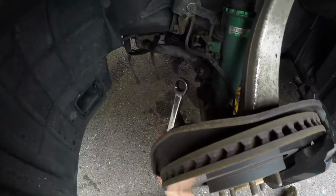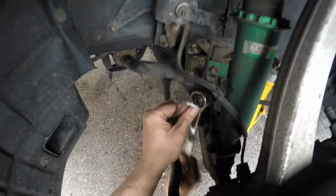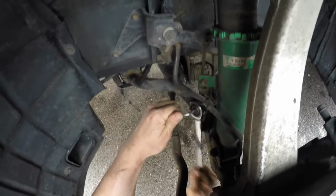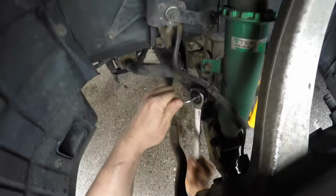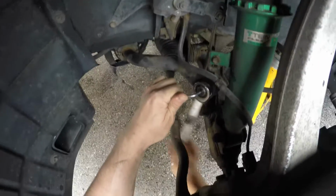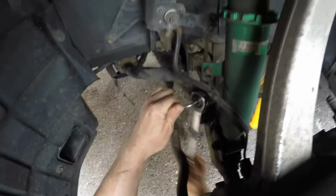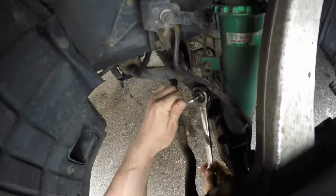So it's a 19mm nut and a 5mm Allen key. And I already started it, but there we go. That's unwinding nice and easily. That's mainly because these are new links. I only put them on about a year and a half ago. I think if these were much older, I'd probably be getting out the angle grinder. But as it is, even though it's a lock nut, coming off nice and easy.